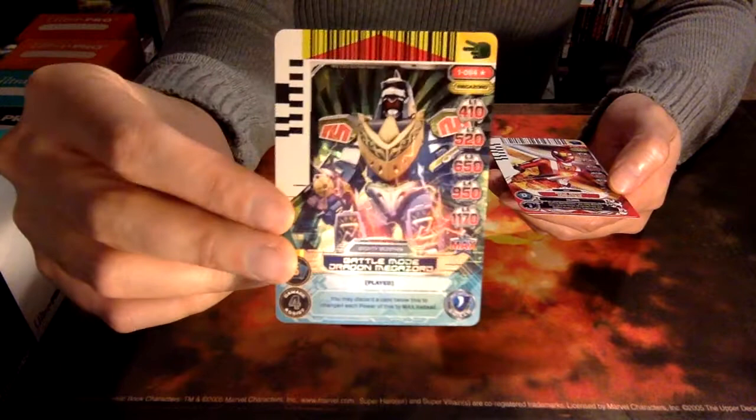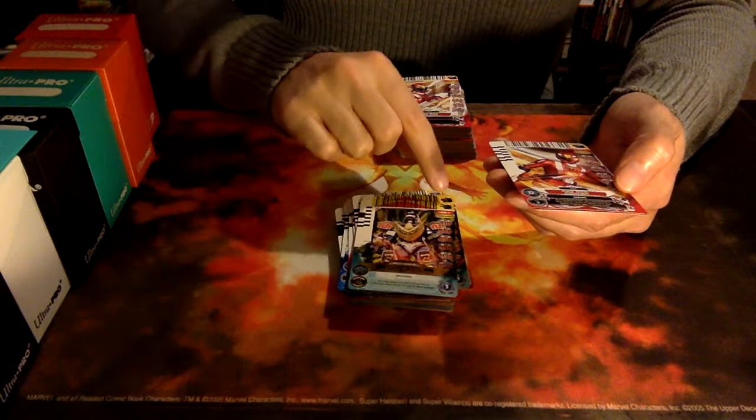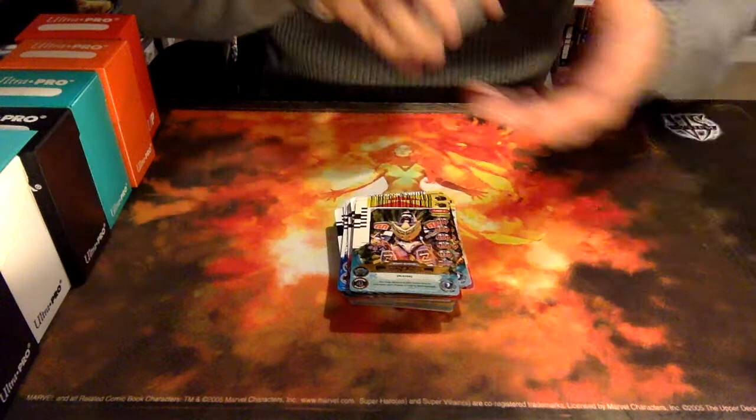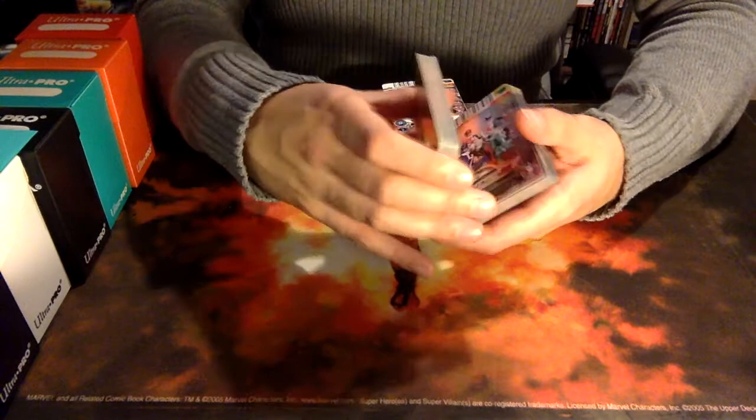Now I do believe you play like rock, paper, scissors in this game. That's why we got the symbols up there. And that sort of dictates the outcome of the game too. I think that's what decides who wins a particular battle, which is cool. To be fair, we've gone through two decks so far, and I believe we are starting deck three here.